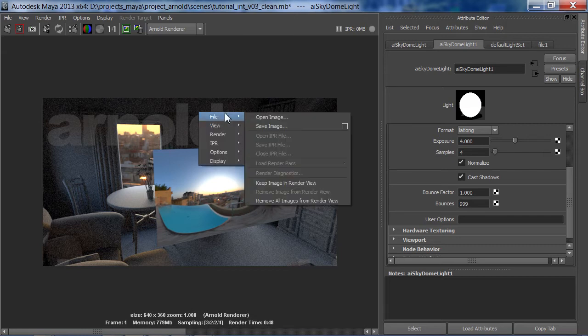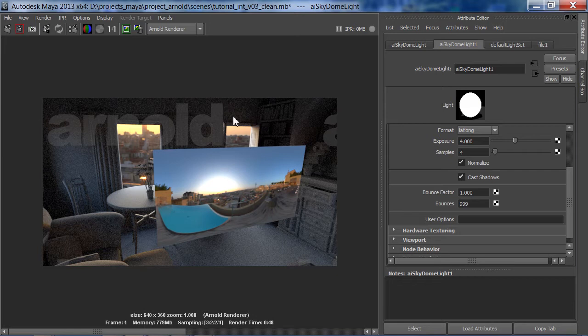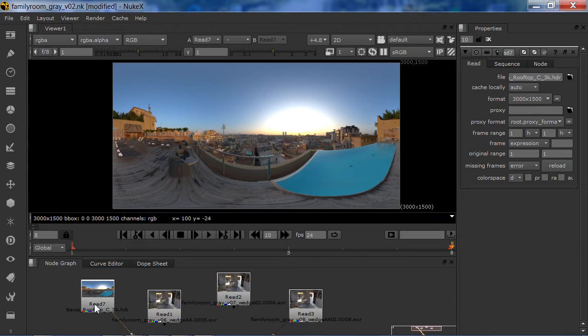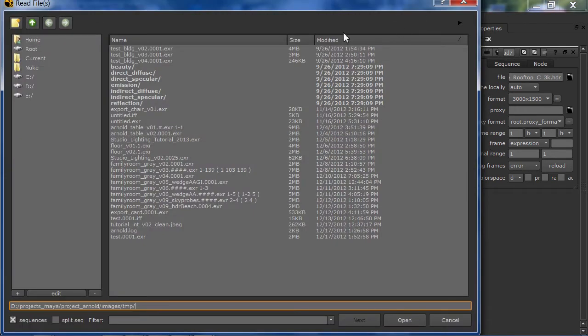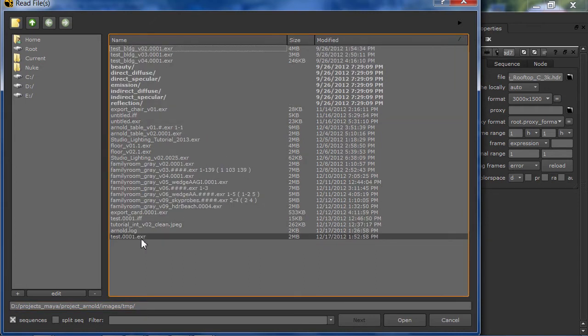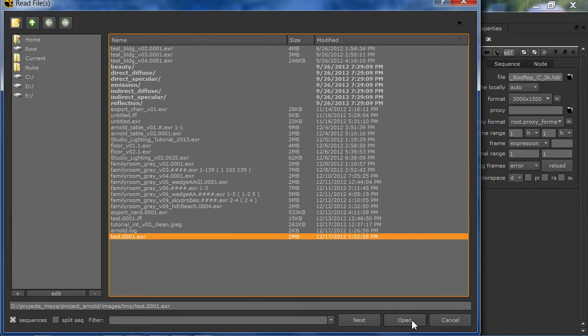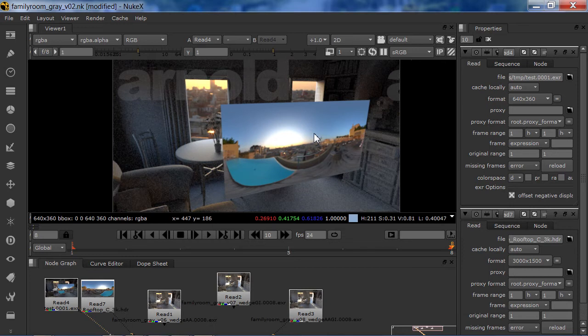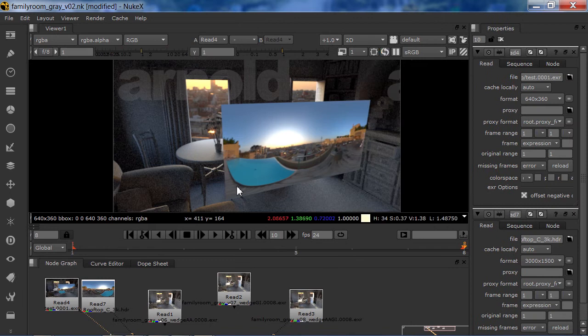Let's save this thing out and look at it in Nuke. One thing to consider, when you do save image here, it will only be 8-bit. It's not going to be the same 32-bit that we're rendering. We're rendering linear. So that 32-bit actually gets stored in the temp directory. So I open up Nuke and I say, let's read in the temp directory. So I look at whatever file is the newest. Here it is as test. And we say open that thing. Okay, that's exactly what we were seeing in our Maya display. Nuke realizes this is linear. It will call it linear right here, default linear. And it will do a color correction.